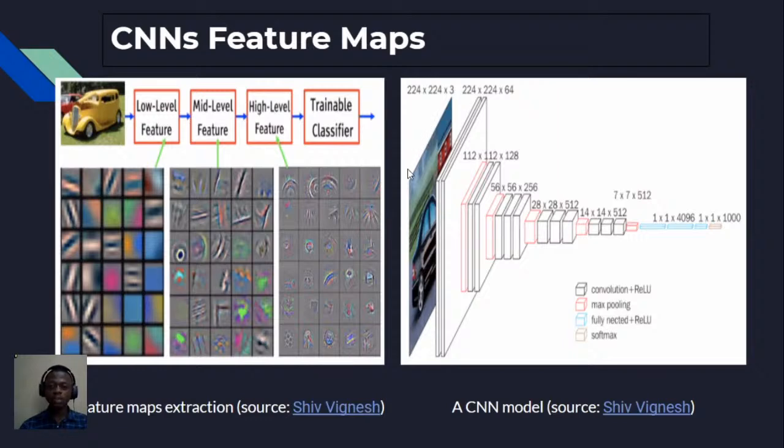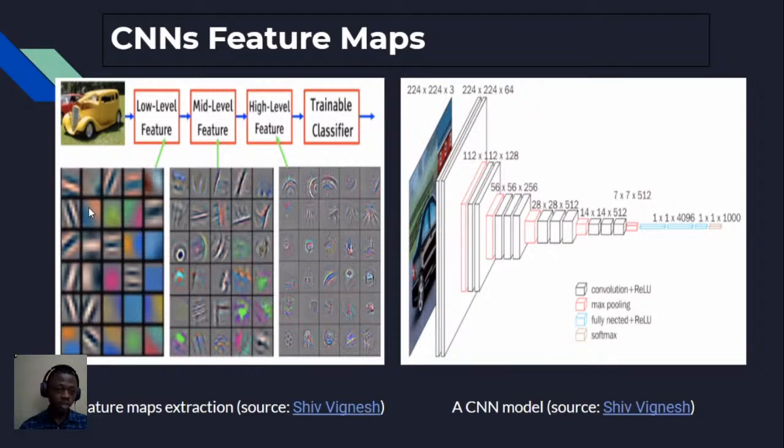By passing this particular image into the neural network, for example, the first convolutional layer actually has 64 filters, so we are getting 64 different feature maps. Like I said, there are different filters for doing different things. So by passing this image into the convolutional neural network, we are extracting 64 different feature maps.